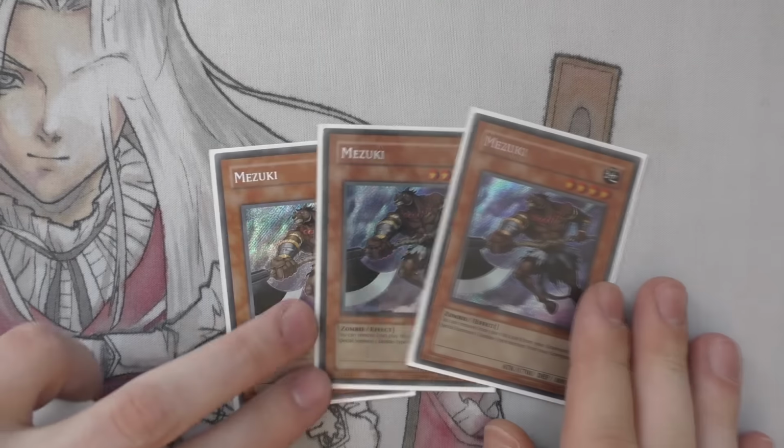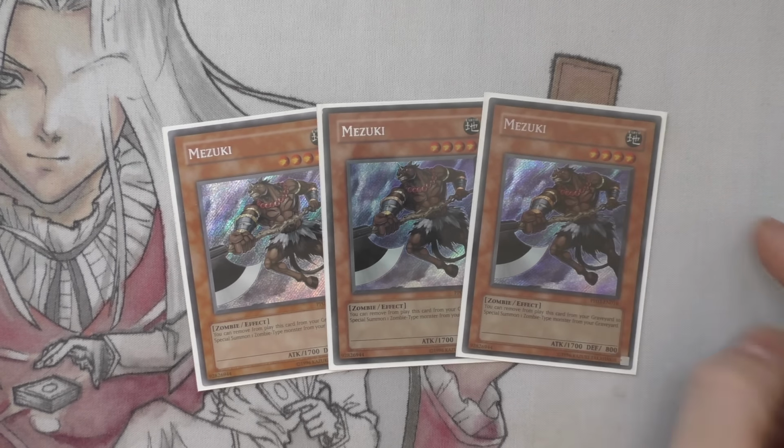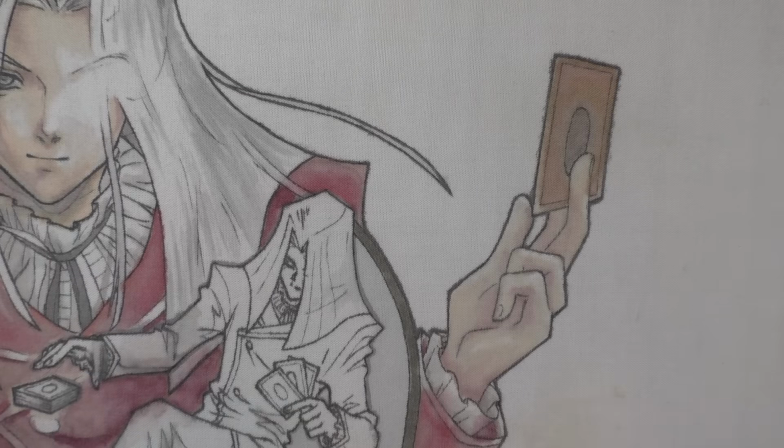3 Mizuki. I have discard traps, so I have easy ways to get it into the graveyard. Makes great plays being able to bring back the Uni-Zombie or a Lady in the White if I want to go for a King of School Servants play, so on and so forth. So it's a very, very useful card, and there are a lot of good ways to abuse it. It being at 3 is just one of the best things for this deck.